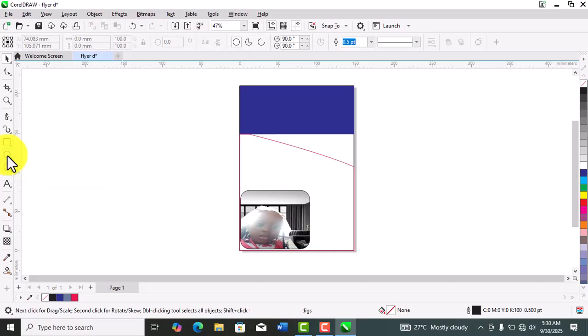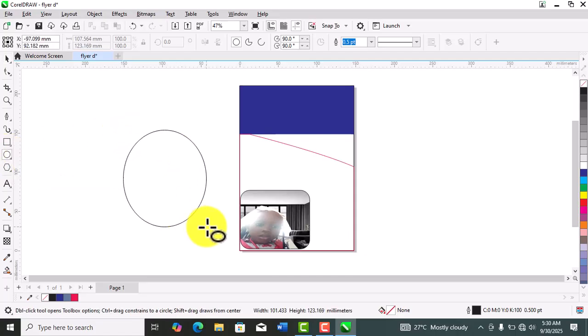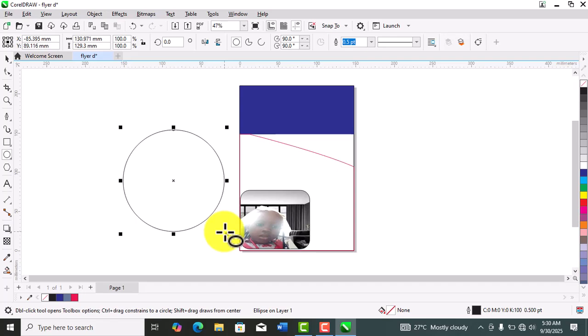So this one, if you want to draw a circle like something like this, or if you want to design a logo like those ring logos, you can do it in this form. And then I told you, whenever you use this shape like this circle or ellipse, the property bar is shown here. Look at the property here now. So you can come down here and write show. If you click this one, you can see it will start changing. If you cut it in this form, it will start changing based on the joining of the thing you want to use. If you click this one back, it will change.